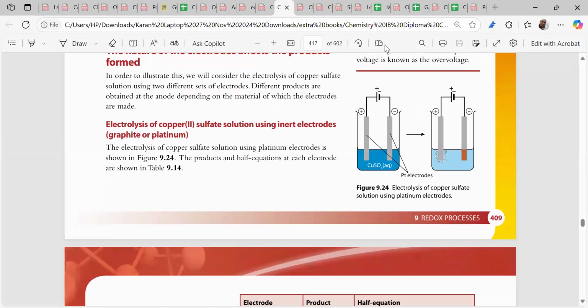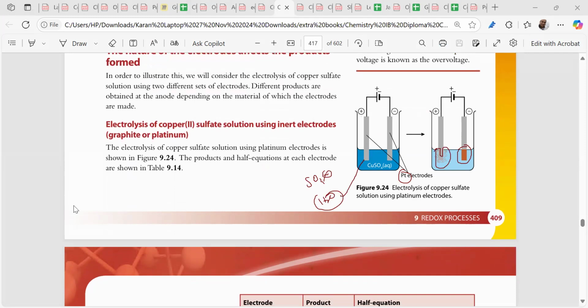In the unreactive electrodes, this happens. This is a platinum electrode. You have to catch the language. So obviously we know that copper goes and deposits, and sulfate ion does not go. So H2 will be going, and we bubble as water. Is it clear, everybody? Right? Is it clear to you?